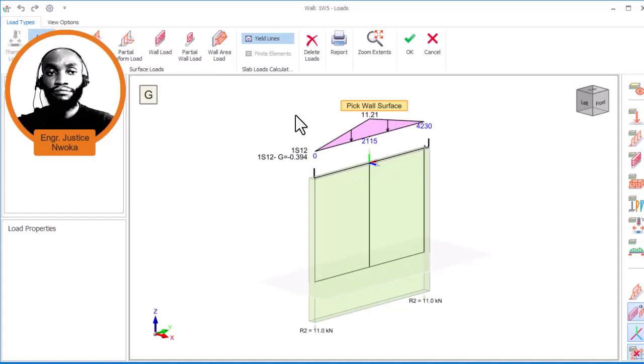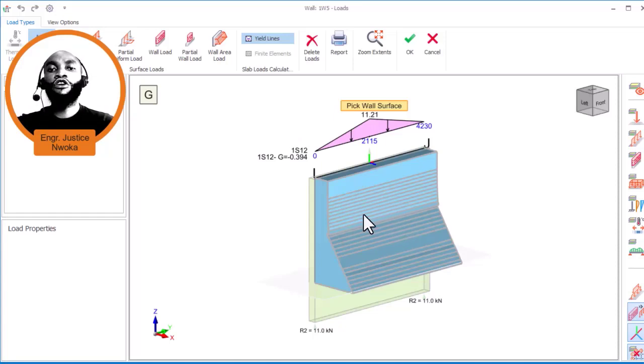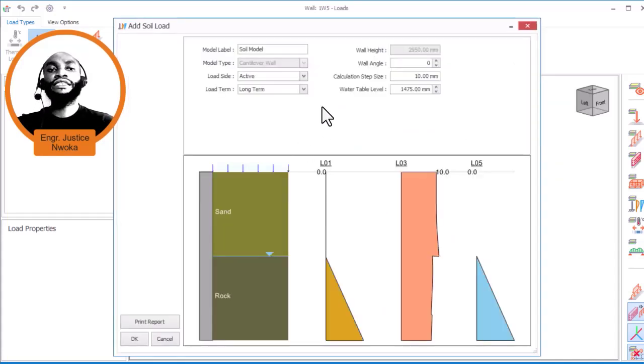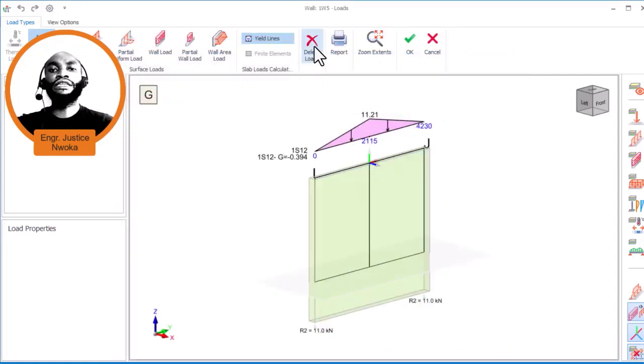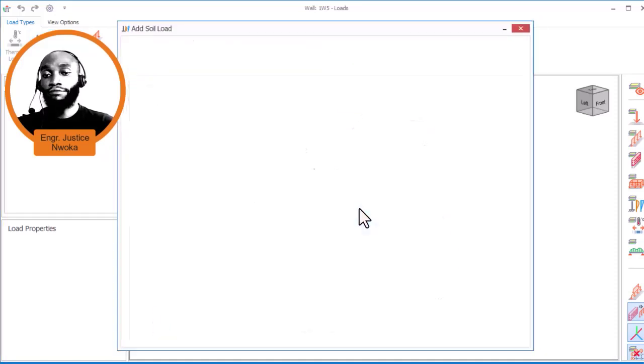Right now I can see it, and I'll click on the option that says On this surface here. Clicking on this will display a dialog box that we are going to use. Let's hold on for it to display. Now you can see it has displayed the load here, but before then I would like to close it first and delete every load that we have, making sure there is no load yet. Then come back, click on this soil load, and click on this surface here.